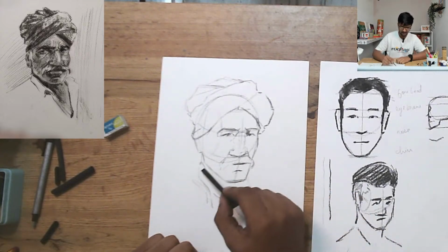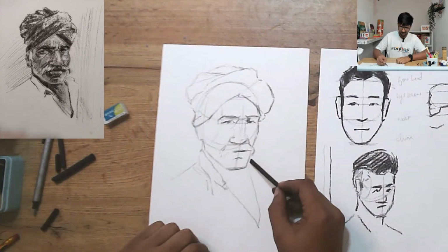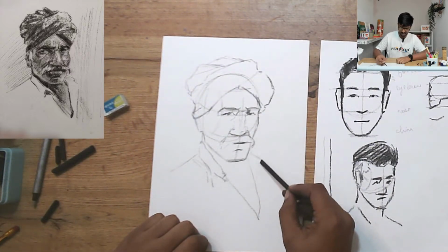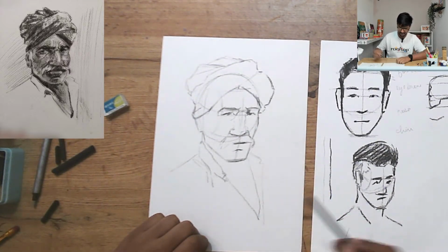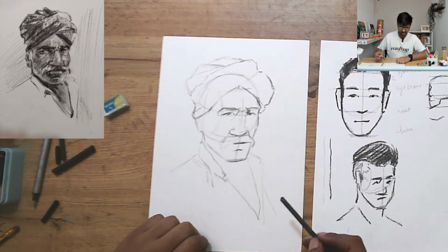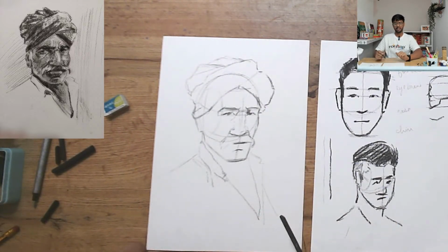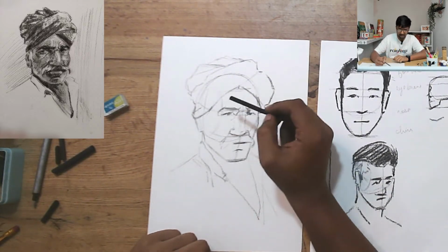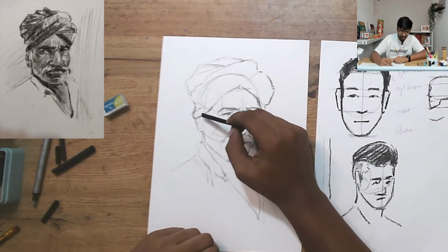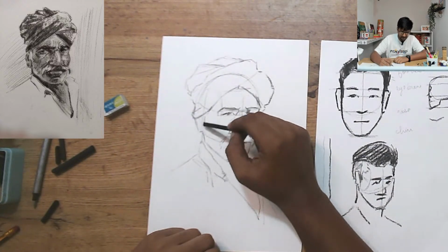Bring it down, then place this part here, bring the other part of the shirt, like that. So now we have a very basic drawing done. We can even add the sideburns over here, just so we don't lose track of it later on as we start shading.